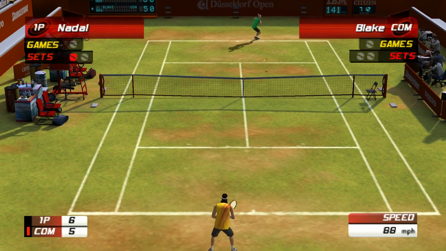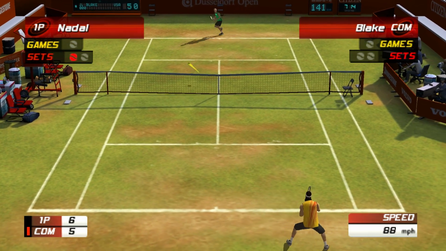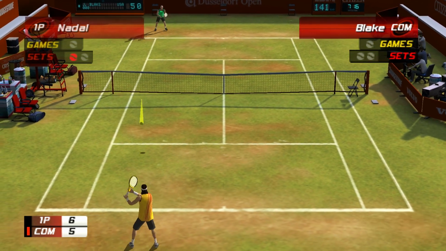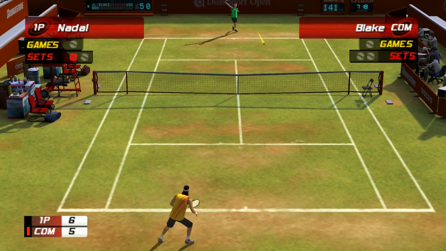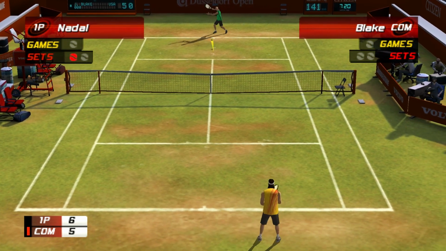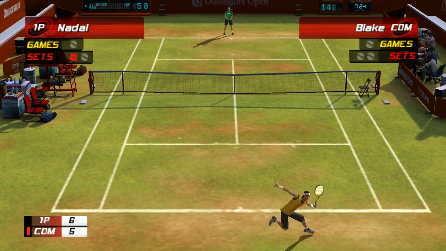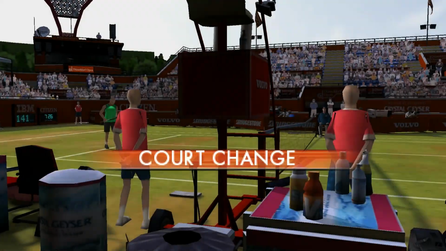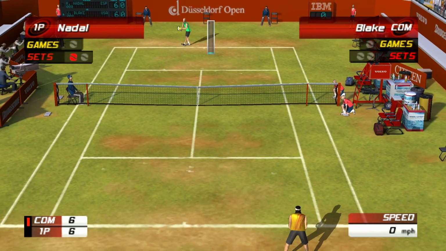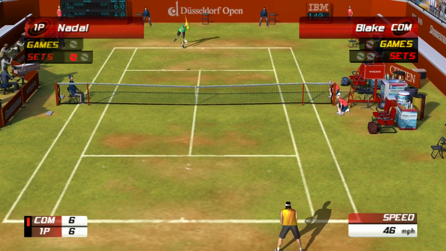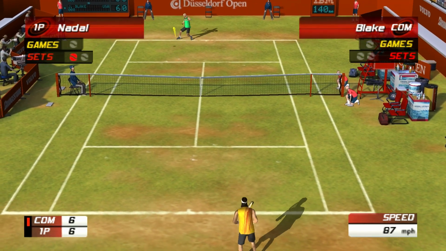Blake with a serve to the centre. Nadal backhand return. Backhand to backhand. Second backhand from Rafael Nadal. James Blake returns the Nadal shot, and then after 2 shots or so each, it's forehand. And James Blake strikes a forehand winner to the right. Blake with a serve to centre. Nadal forehand return. Blake with forehand to left with depth.